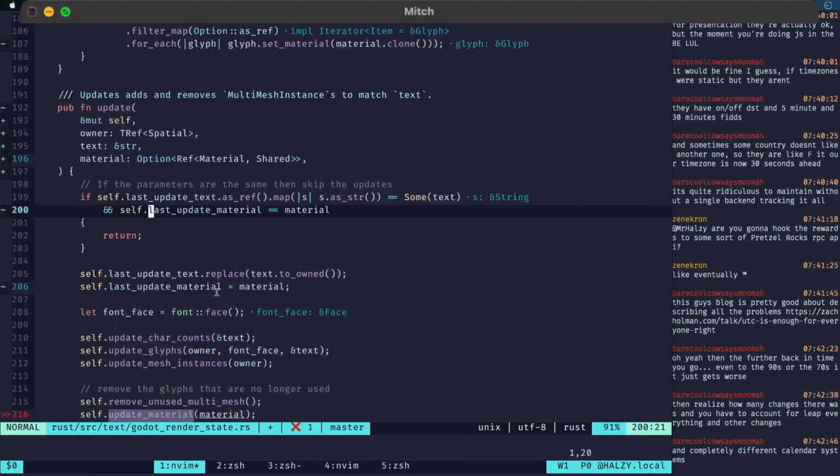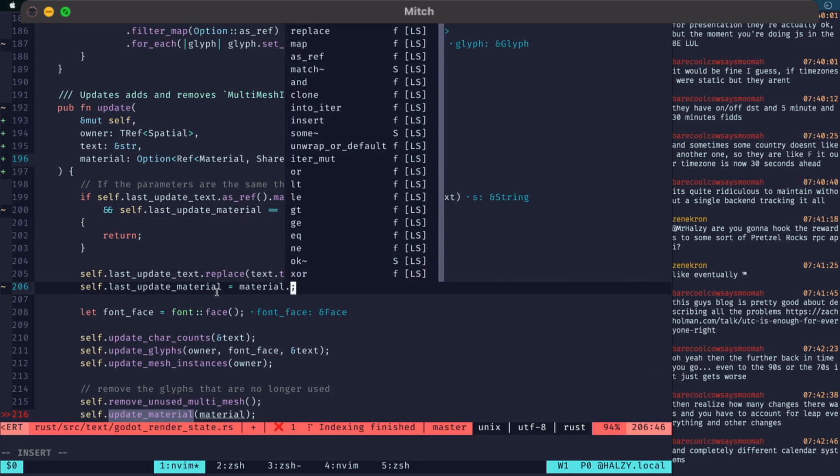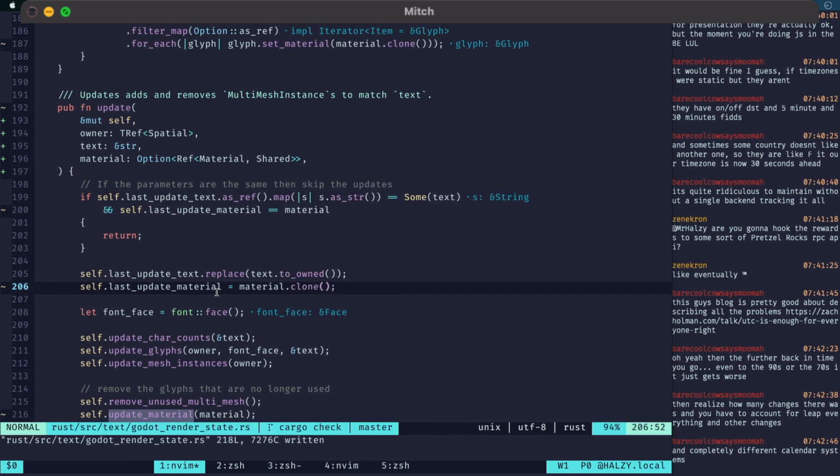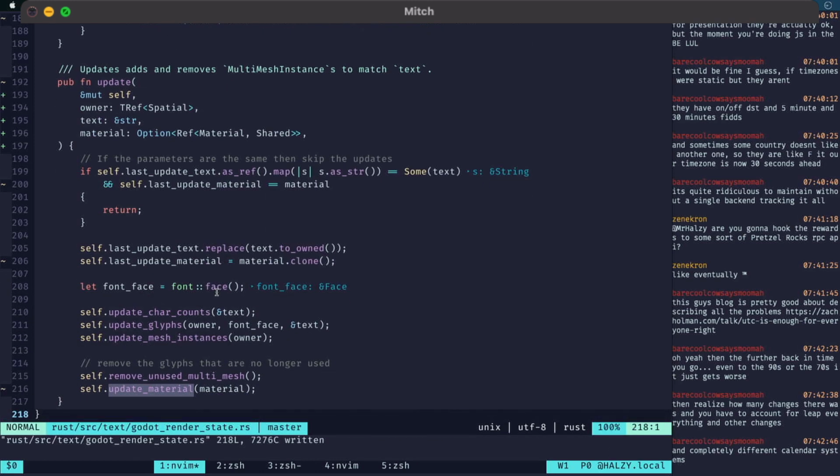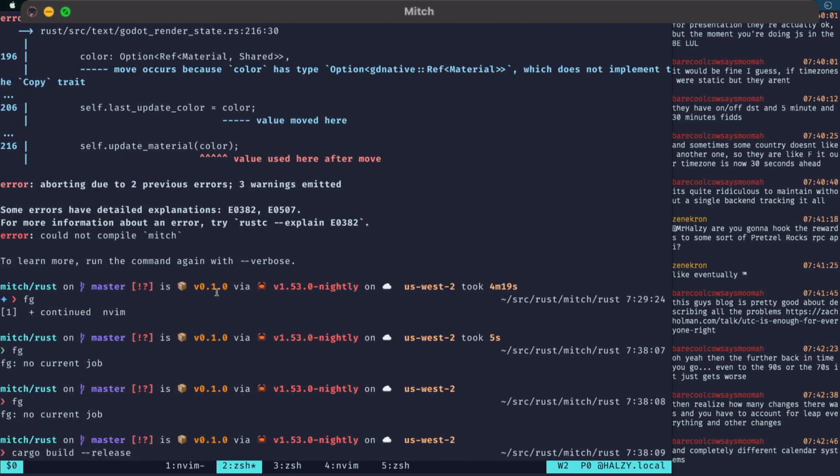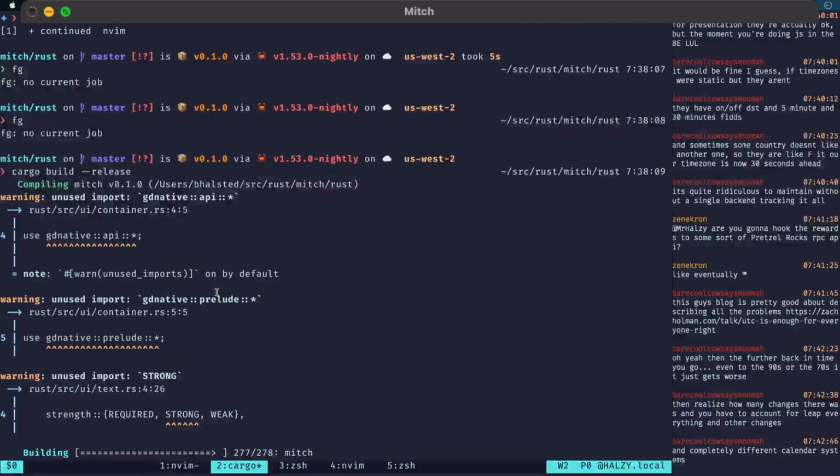That's already the right kind. These are cheap pointers. Should be good. See how far we can get with this build.